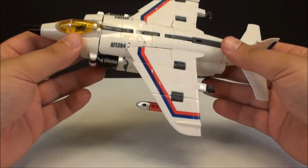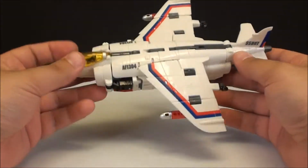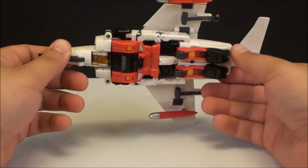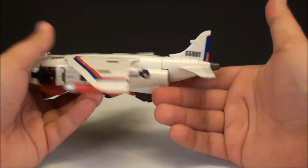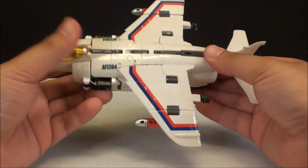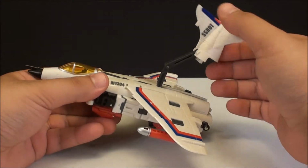Now the one thing that is a little bit disappointing about Slingshot here is I did mention Fireflight. Generally, him and Fireflight are exactly the same toy, just a different outer shell. They transform the same, they go to arm mode the same, pretty much everything is the same. We'll transform them. I'm not going to put them in the arm mode. I will do that in the next part, the combined mode part of this video.